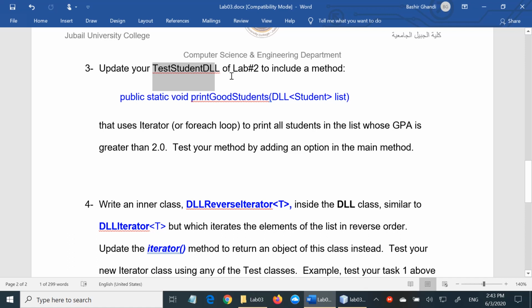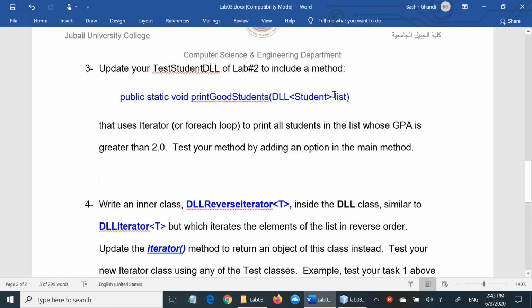Now what we want to do is to add a method called print good students. Print good students is going to receive the list of students. You can see here is DLL of student, but it's going to print only those students whose GPA is greater than 2.0.